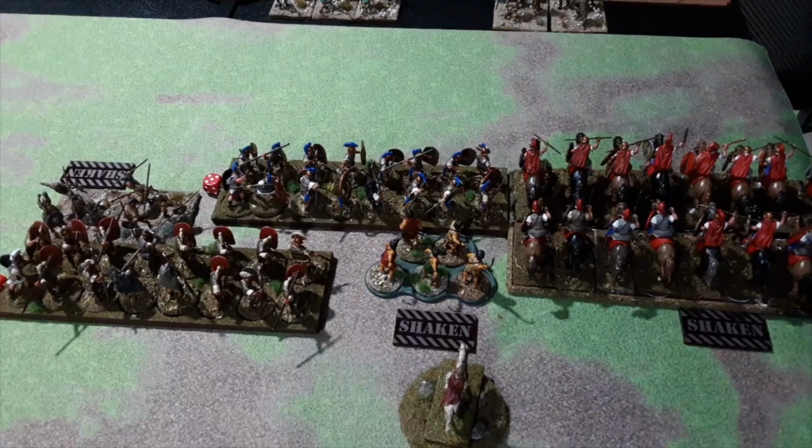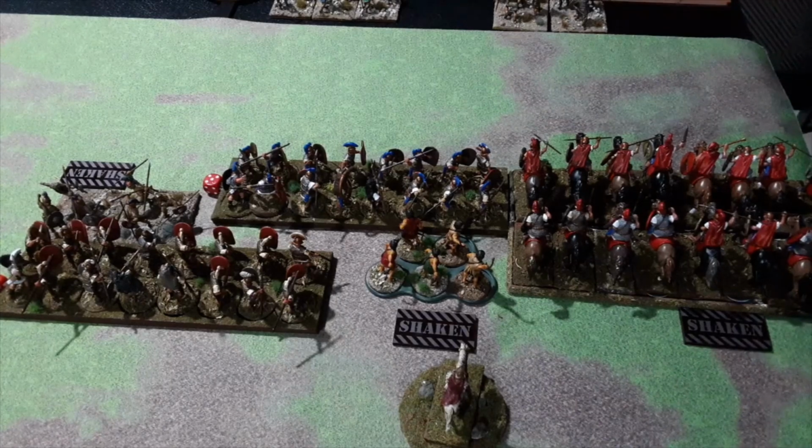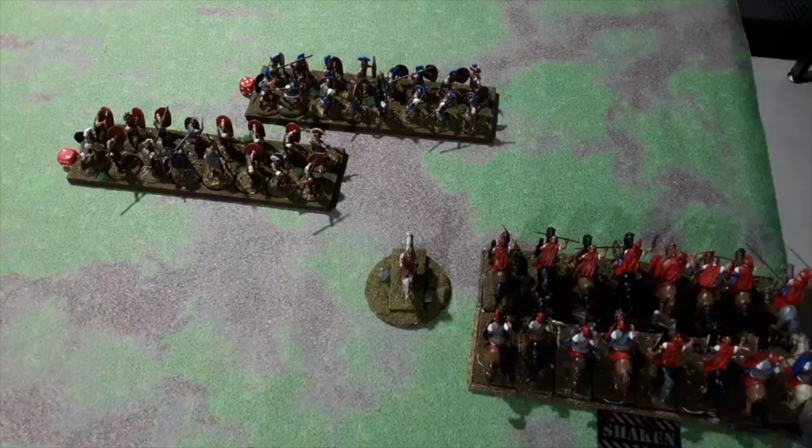All right, now that we've rolled the dice for the combat results, you can see that the Iberians have been thoroughly beaten, but they were able to do enough damage back to the Romans to shake them, and two of the supporting units had taken enough damage, dividing them all up. So we need to roll for these two supporting units and see what happens to them.